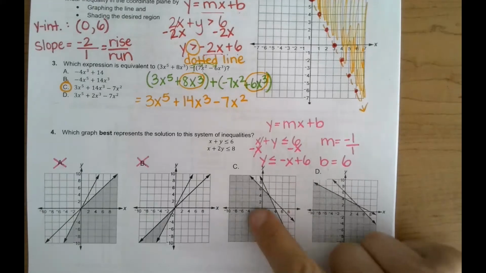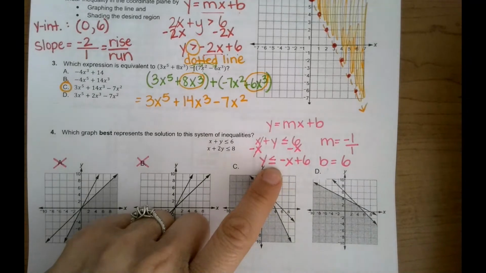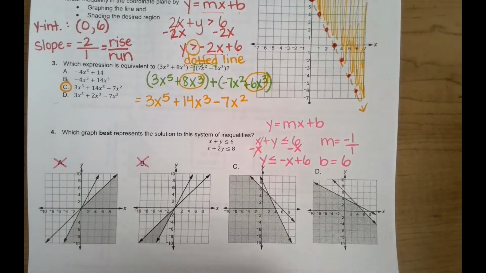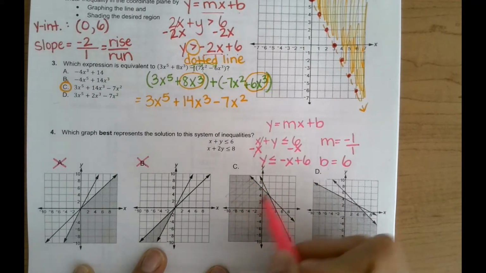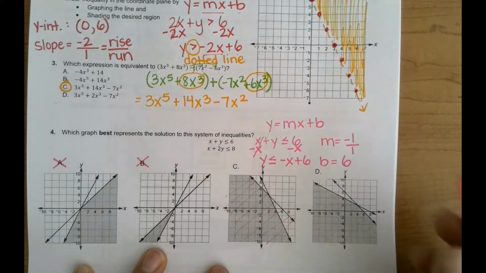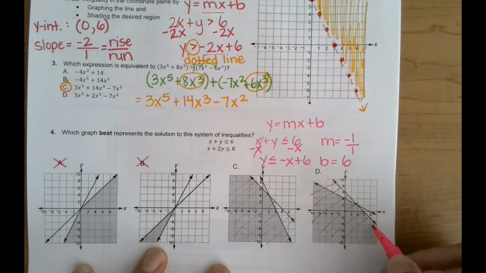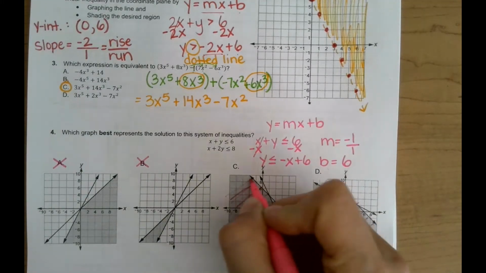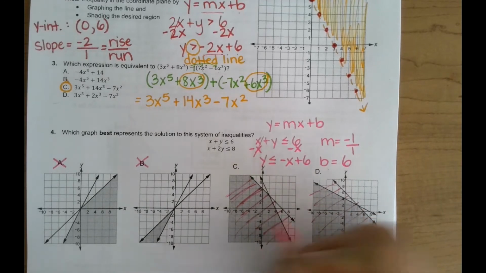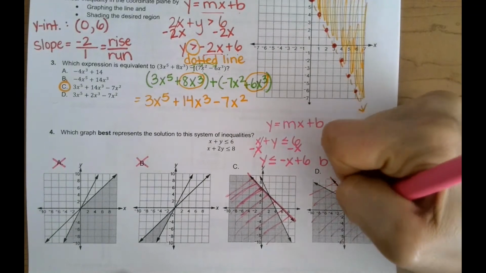Now I have to look at the shading, because the shading's different on these two. If it's less than or equal to, it should be shaded all down this line. So I have to see where the shading overlaps. So right now I'm just going to do this so I can check where the shading overlaps. Okay, so there's that one. So it's going below this line. I messed up a little there. Okay.